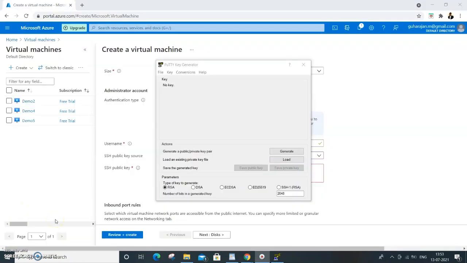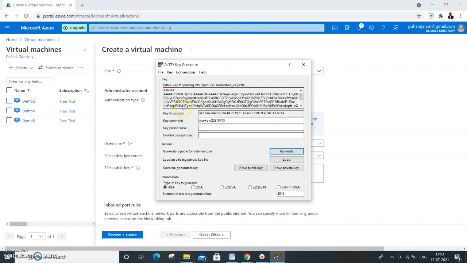So from the Windows startup menu, I have opened the Putty key generator. So all we need to do is, once it is opened up, you need to say generate. So you will see a taskbar running, which means it is generating. So just create some randomness by moving the mouse over the blank area. That is what is mentioned over here. So keep doing it. So it will generate the key.